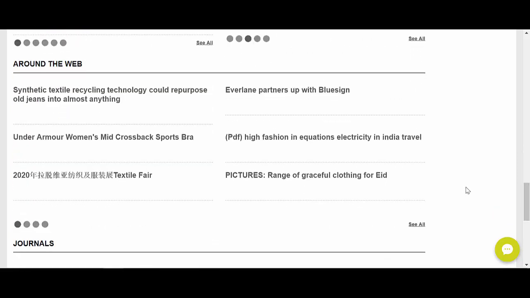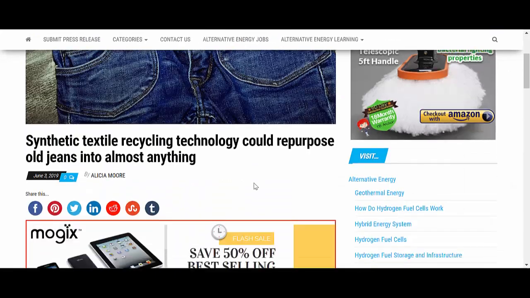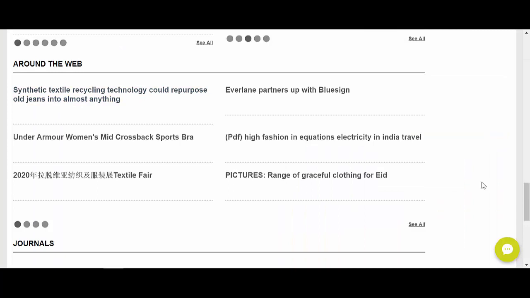The next section on the page is what we call Around the Web. Just scroll down underneath the news. What this is doing is WTIN is looking around the web for any relevant articles that have been published, in this case about smart textiles. And here we can click on any of these links and that will take us to this third-party website where we'll be able to read a bit more on this particular topic. And there you can see, you can read that website here. So it's just giving you an overview of everything else that's going on that's not published by WTIN, but we still want our subscribers to be aware of anything that will be helpful for them. So that's why I've got this Around the Web coverage of third-party articles that we're also monitoring for any relevant terms.